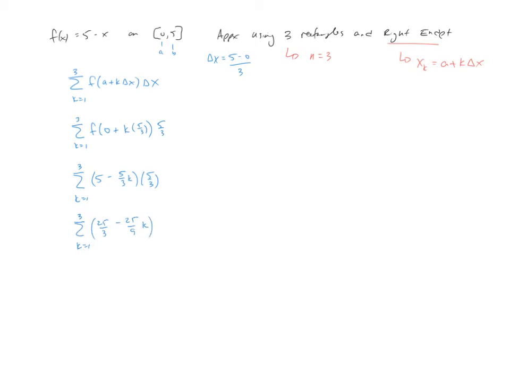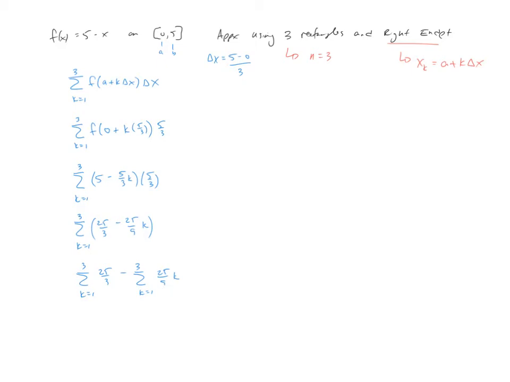And now we're ready to use some of our sigma notation algebra, the properties of sigma notation. So I'm going to take this sigma and distribute it to this guy and to this guy. When I do this, a few things should hopefully start to fall apart. A couple things jump out at me right off the bat. The 25/3 is a constant, so it can be pulled outside of the sigma notation. Same thing with the 25/9. It can be pulled outside. The k, however, because the index is k, has to stay put right here.